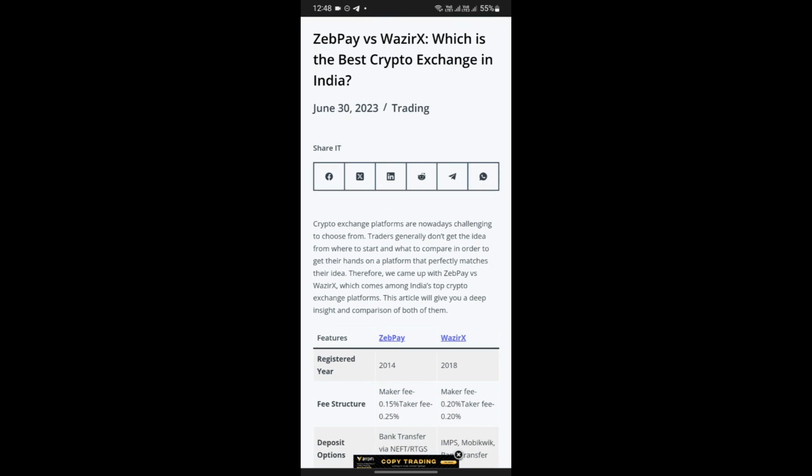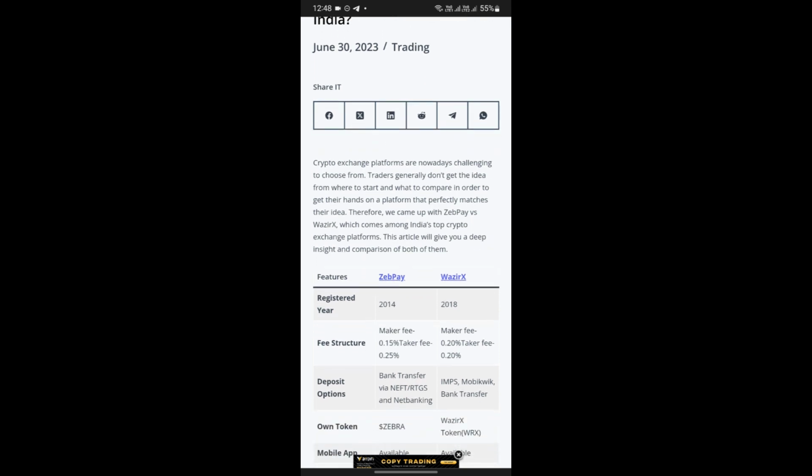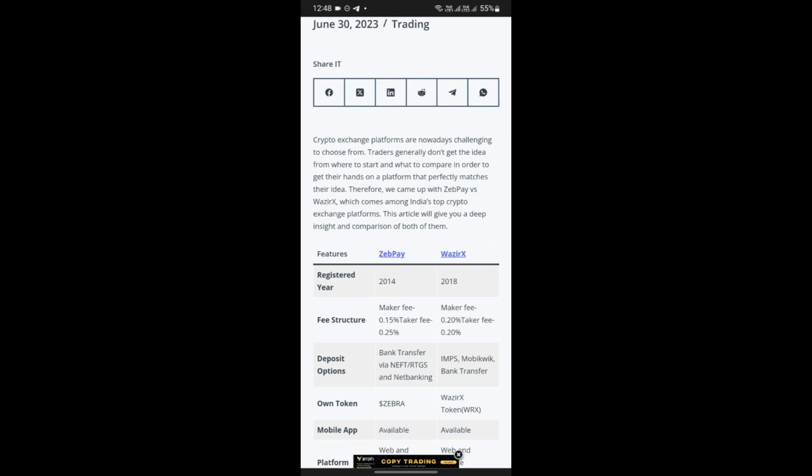The reasons behind my review on Zebpay are that Zebpay actually charges you an insane amount of fees for being inactive. Just think, you have let's say 1,000 rupees in your Zebpay account, and you are inactive for about 6 months, and you come back, you see your account balance, it's either zero or it's going negative. What will be your reaction? The reason behind it is that they charge you inactive fees.